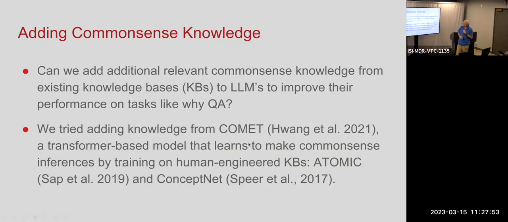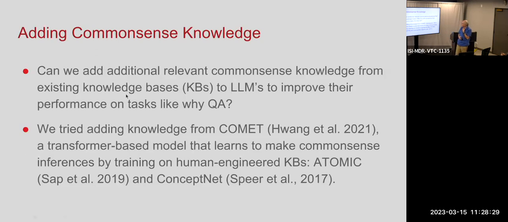I was talking to her about COMET. People know COMET. It's this sort of combination of good old-fashioned knowledge engineering plus deep learning. If you don't know it, I really like it. It's a couple years old now, but it's a transformer-based model that learns to make common sense inferences by training on human-engineered common sense knowledge from ATOMIC and ConceptNet. ConceptNet was their previous hand-built knowledge base, but then they built a transformer on top of it to learn from human common sense knowledge to generalize its ability to generate common sense inferences. I think that's a fair characterization. I don't know if people know COMET. It's worth looking at.